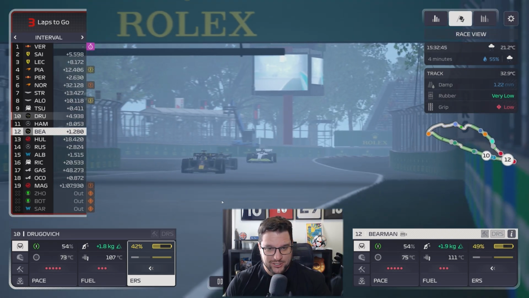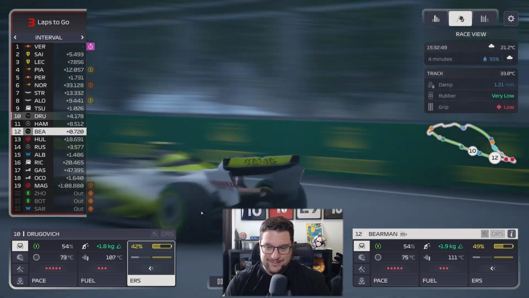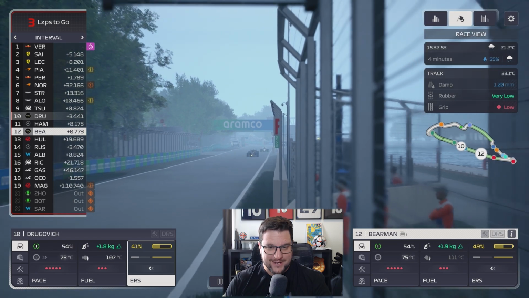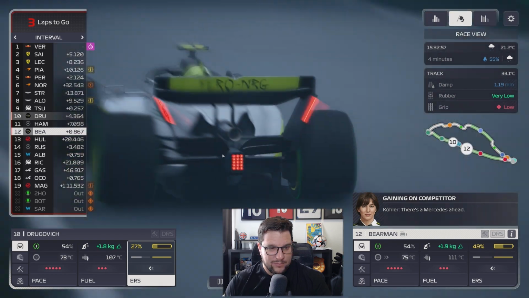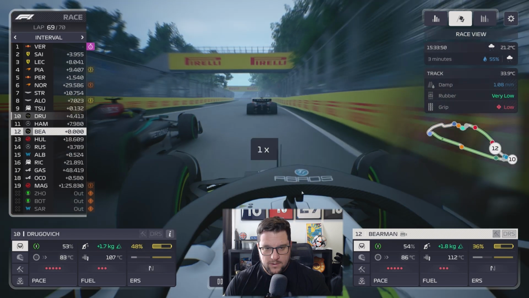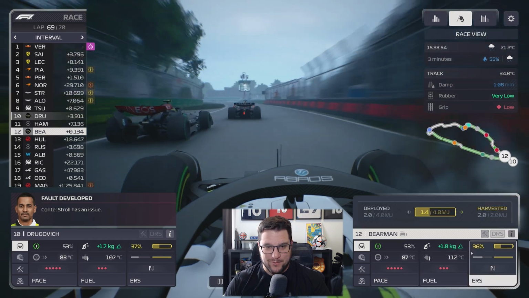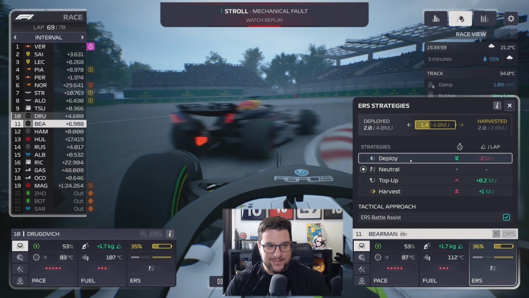We've been managing our engines pretty well, but the AI have been struggling, as Ollie Bearman is struggling to match Hamilton for pace, which makes sense. But Verstappen is going very slow, and that is giving Hamilton one hell of a tow. But we are gaining, apparently. Ollie Bearman and Lewis Hamilton are having quite the battle here behind Max Verstappen with his mechanical fault. And Stroll now has a mechanical fault as well.